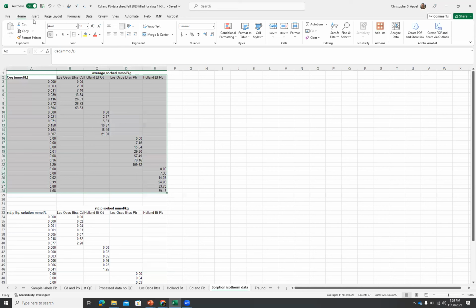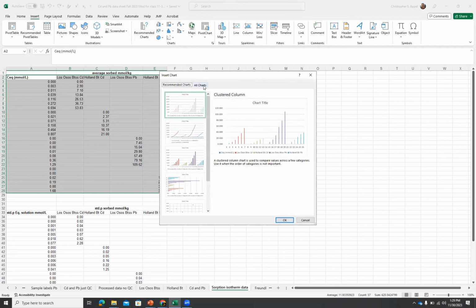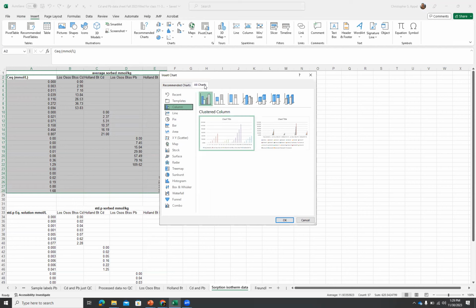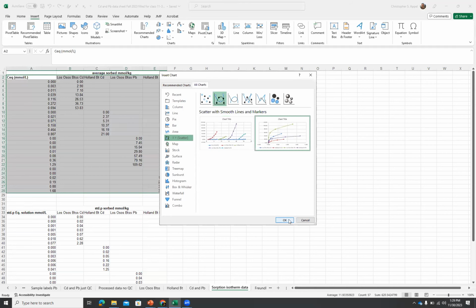And then you're going to go to insert, and you go to recommended charts. Go to all charts. And then you want to go to scatter. You want the second option at the top that says scatter with smooth lines and markers. And the second option usually is the one that you want. And so once you have that, you just click OK.